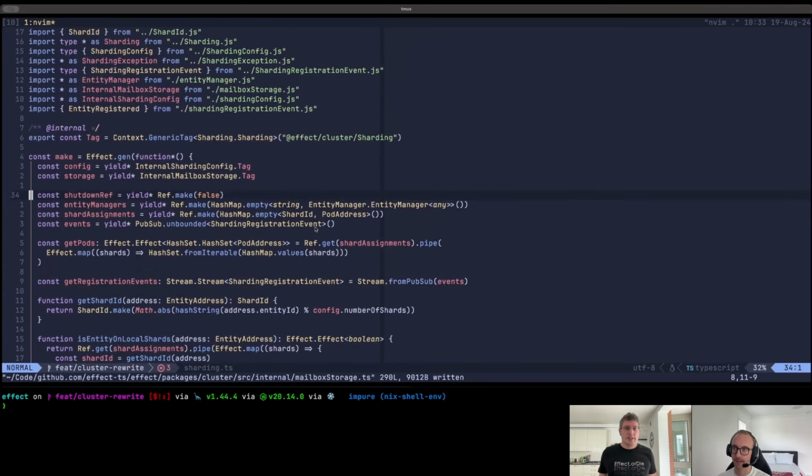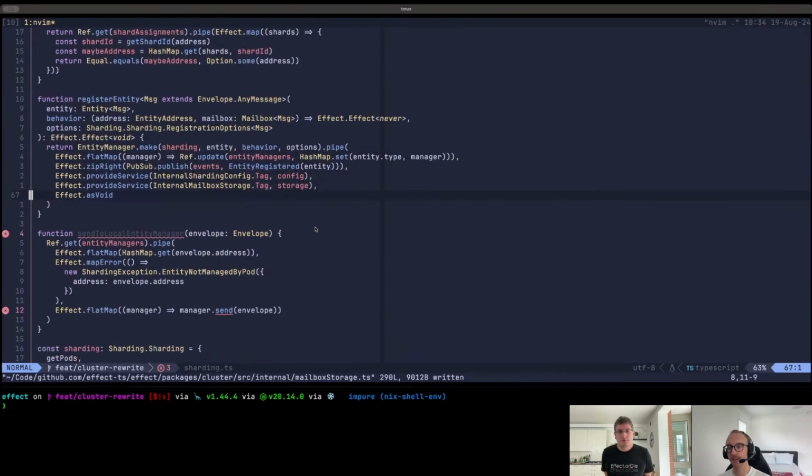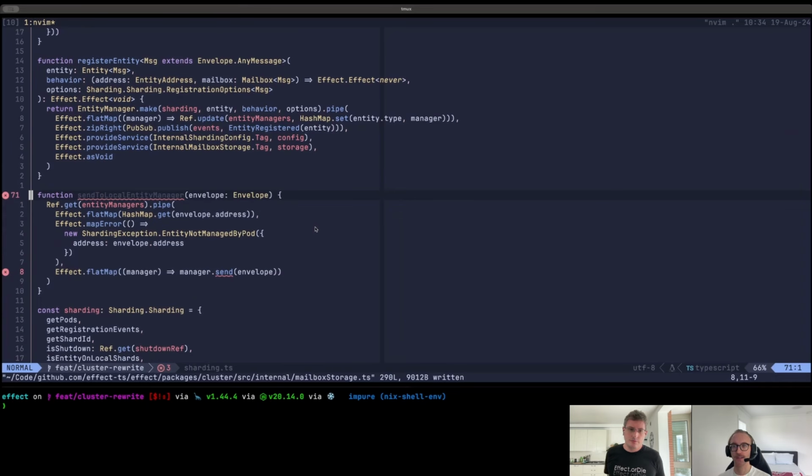And if that works after persistence, it gets a message entry, not an envelope, right? Well, it depends on where we put that. The send to local entity manager here is just going to get the envelope from the wire, and then it can do everything. It can find the entity manager for that envelope, use the entity manager to deserialize the message, and if it's valid, put it in storage and then write it to the mailbox queue.